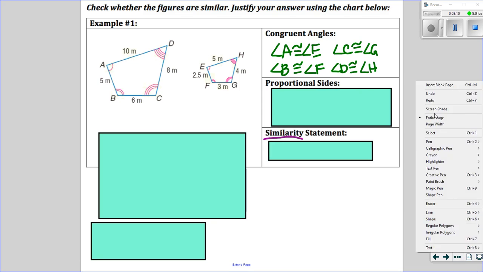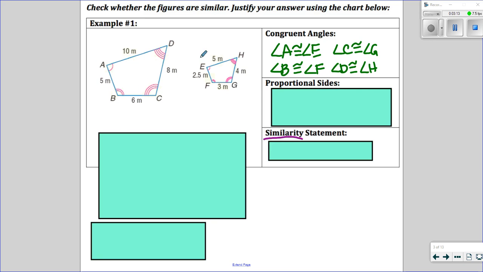So I'm going to take AB and EF because A to B has one angle mark to two angle marks, and E to F is one angle mark to two angle marks. So those two sides may have some kind of relationship. So when I look at it, if I put 5 to 2.5, and then let me take another side. I notice that B has two markings, F has two markings. C, 3, G, 3. So then I'm going to look at the sides. So I'm going to have BC, which is 6, and then FG, which is 3.